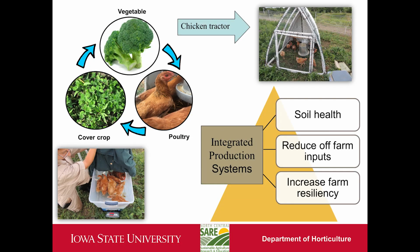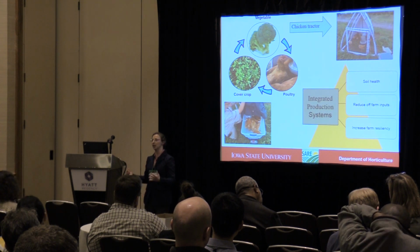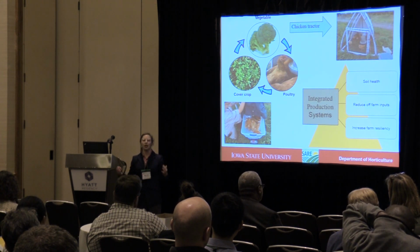I think this project is very significant to sustainable agriculture because many of our current agriculture systems are actually very specialized. And with that specialization, we have seen a lot of benefits such as increased efficiency and increased yields and increased profits. But there have been some negative side effects to some of this specialization as well, such as the reduction of biodiversity on the farm or contamination of sensitive ecosystems from runoff and leaching.